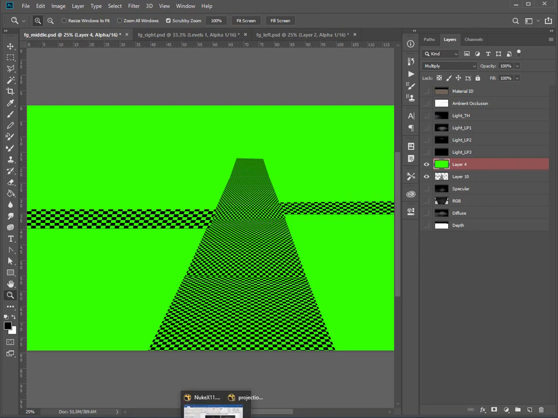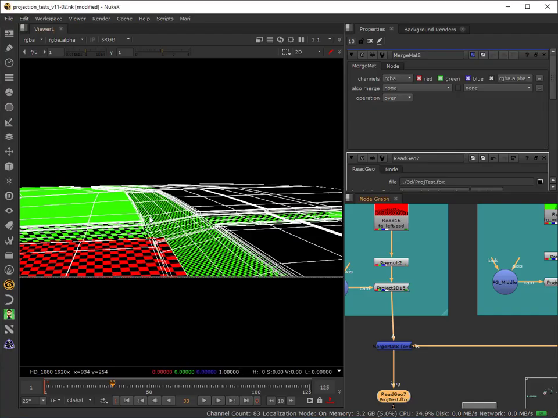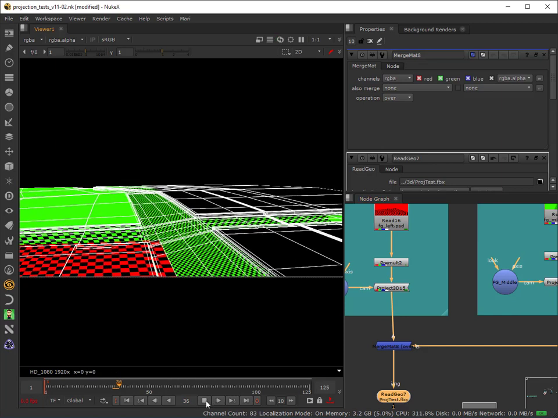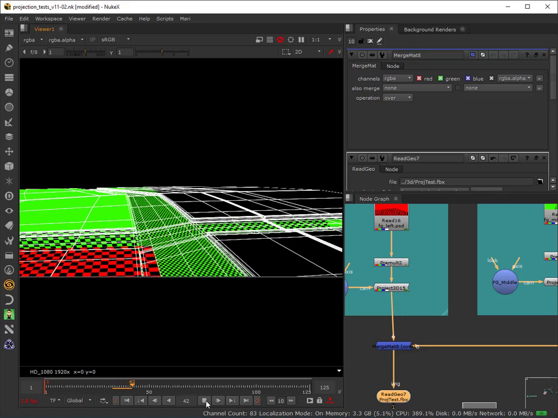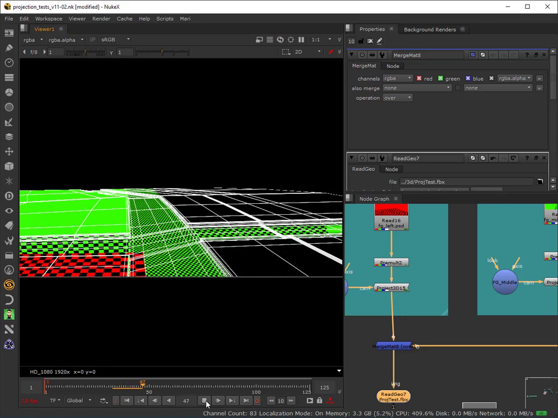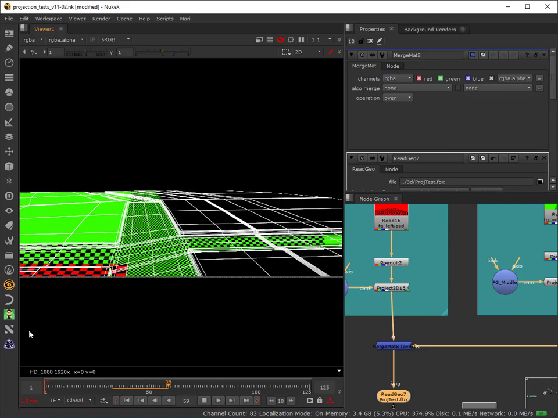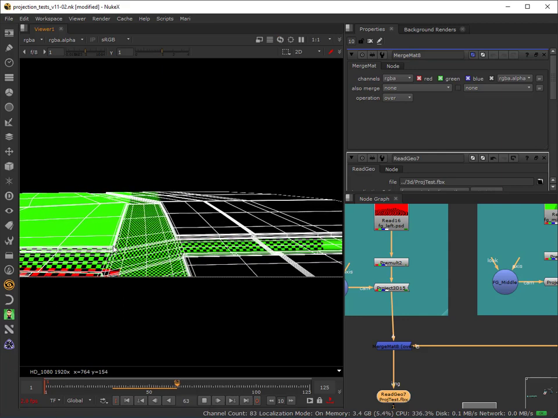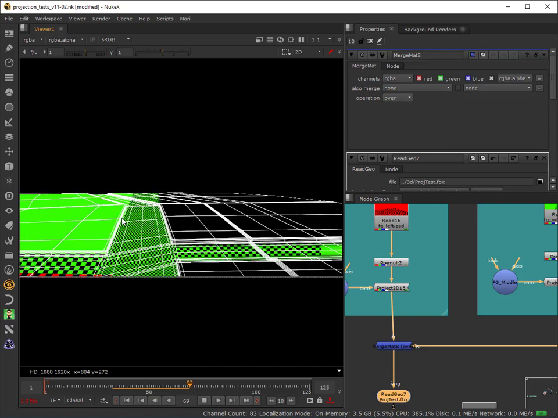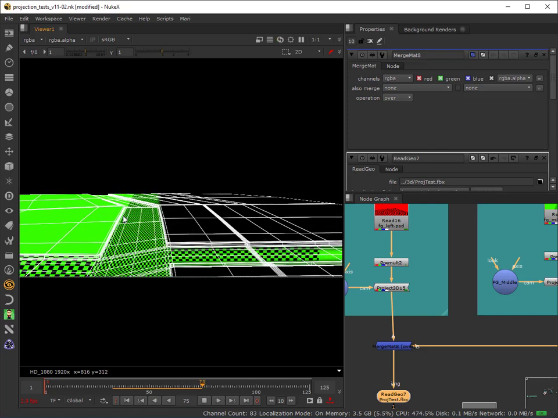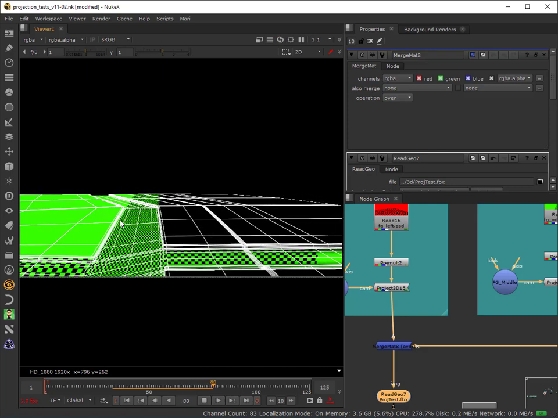Okay, so we can see that is projecting quite nicely. We can see that area of doubling there onto the road, and we know that we're going to have to patch that later on with another camera. But you can see that that's actually transferring very nicely. We're not seeing any smearing of the pixels. It's maintaining its coverage. It's maintaining its perspective as we go around there. Maybe a little bit just there, which we may need to deal with on that curb edge, maybe a little bit of the road.